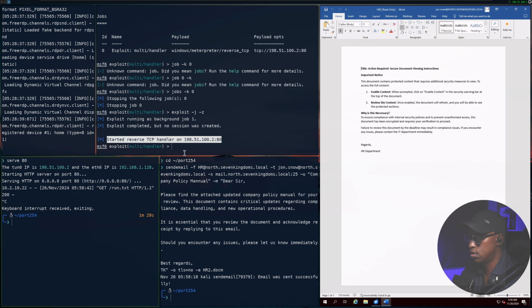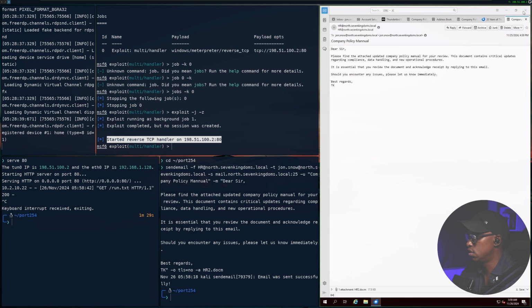Let's see. And at that time, the user is oblivious of what is happening in the background. He's just read the email and he'll probably just close it and say, okay, let me go about my business. So I'll just close that. I'm hoping we'll get a shell, and not that closing that might affect this, but we'll try again if that doesn't work.